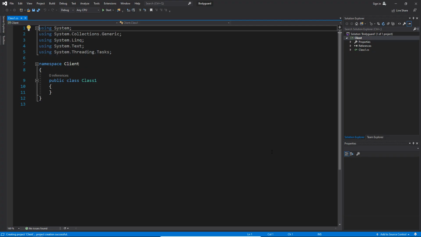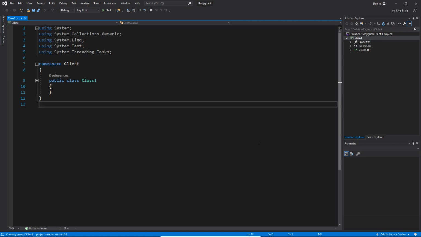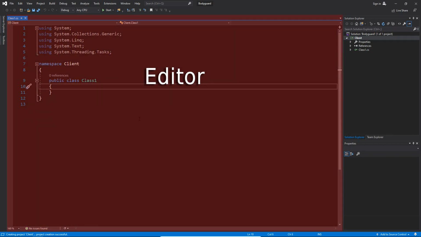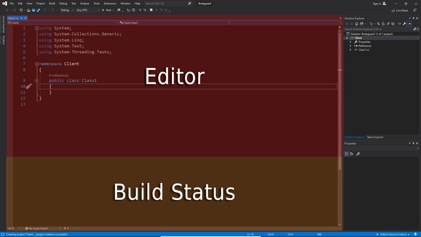Once you're loaded into Visual Studio and you have your project loaded, you'll be presented with this screen. For anybody who's new to Visual Studio, it's pretty easy. You've got this whole left side over here. This is your code editor. Once you actually build stuff, an additional box will pop up here at the bottom that will give you your build status. Over here off to the right is your actual solution. This is where all your different projects will be listed.